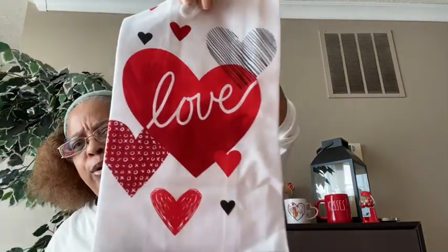The gnomes are making me fall in love with them, y'all! Okay, I picked this up because I thought it was just gorgeous — these are the flower sack towels. I love them anyway, but this one for Valentine's Day — look at that color! The red is two-toned, like a bright red and a dark red, with black hearts and a stripe with XOs. This is adorable for Valentine's Day, and if you want you can leave it out year-round since it just says 'Love.' All we need is love, right? I had to pick this up.